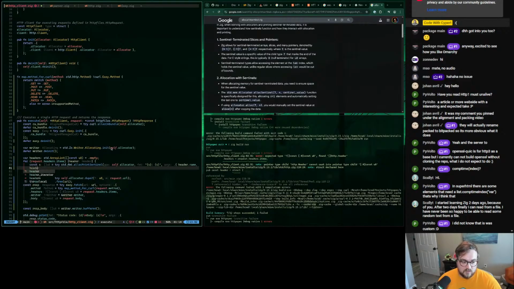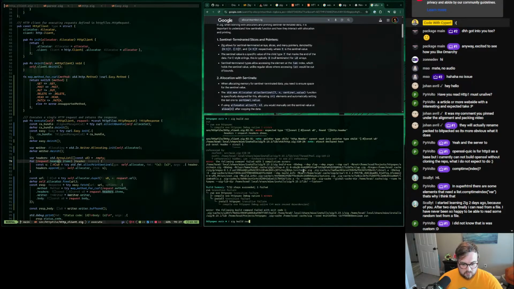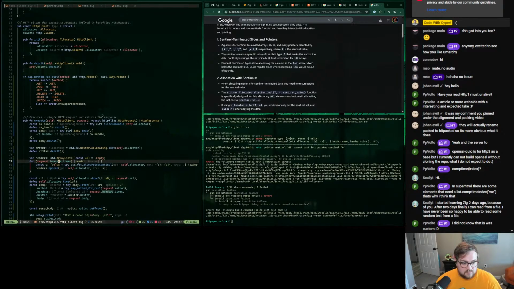And then we want to do headers dot append self dot allocator, and then we'll append S. What is the type there?